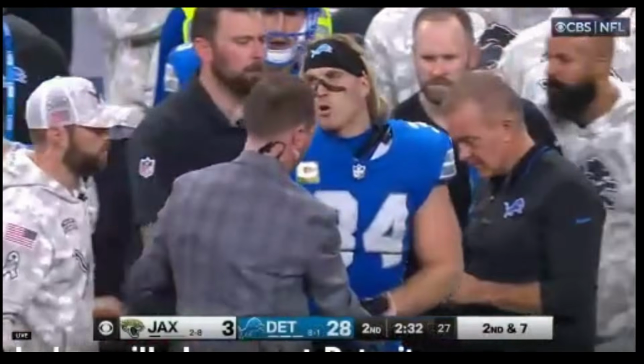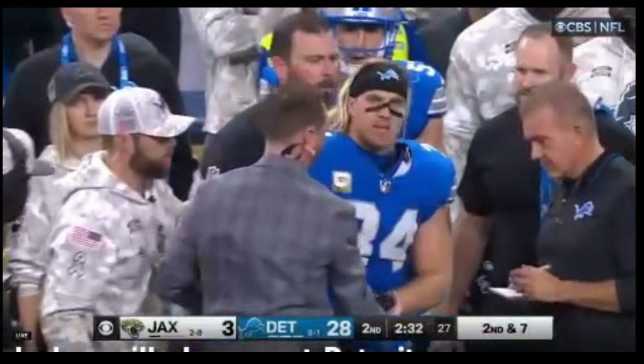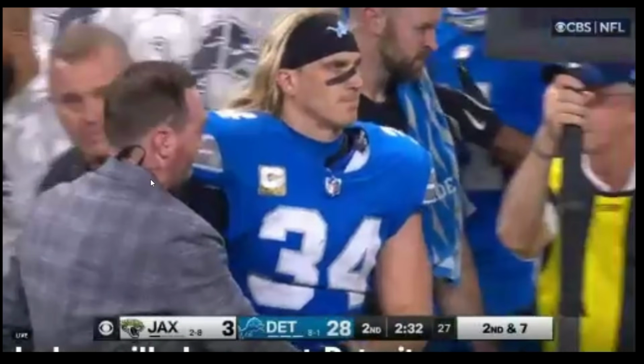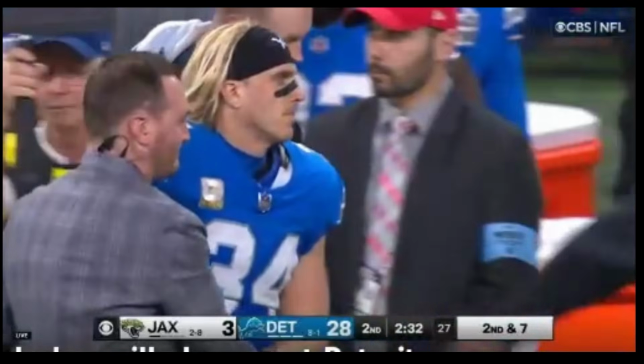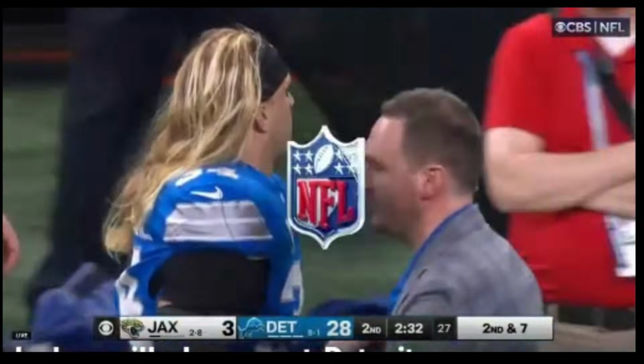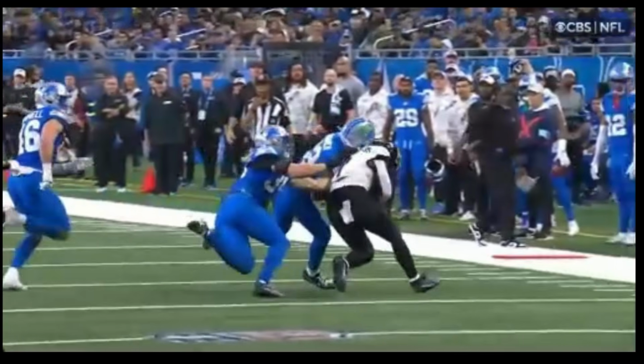You can see him standing up. He mouths the words to his teammates there. I believe he says, "It's broke." He gets up, mouths the words, but we do see a medical personnel here in the gray jacket. He is stabilizing Anzalone's right forearm as they walk off together to the training room in order to have x-rays performed on his forearm.